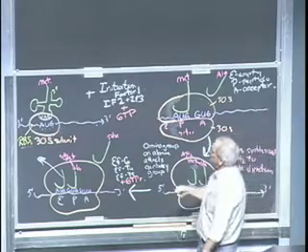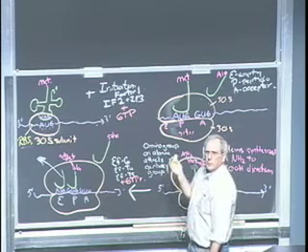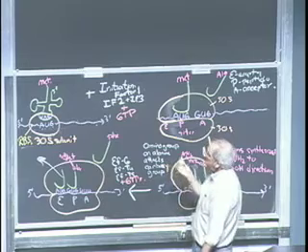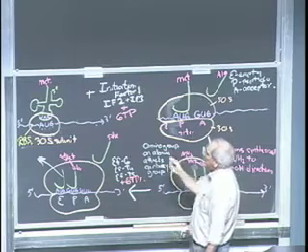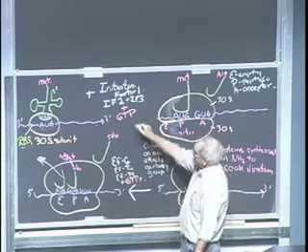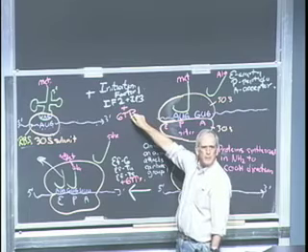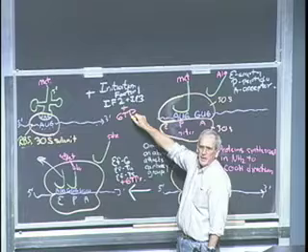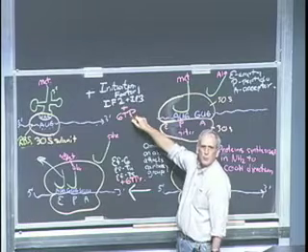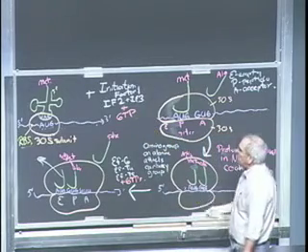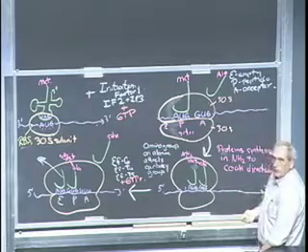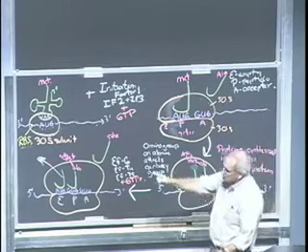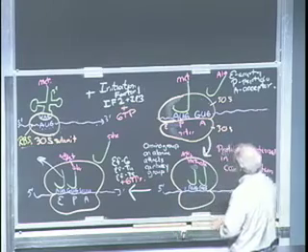Something that you'll see throughout translation is, for reasons that are still obscure to me, I don't know why, the vast majority of the energy in the translation process is provided by GTP instead of ATP. The reason for that is probably buried in the obscurity of the origins of life back in the RNA world. I'd like to know, but I don't know why GTP is the major form other than in the charging of the tRNA.